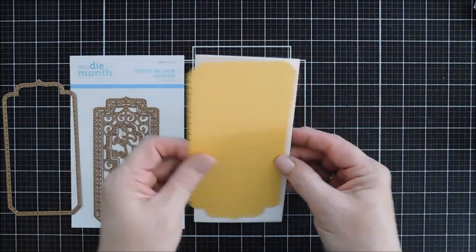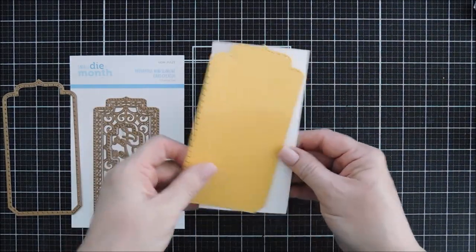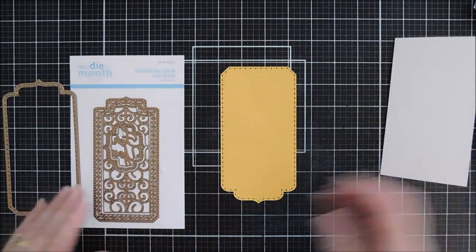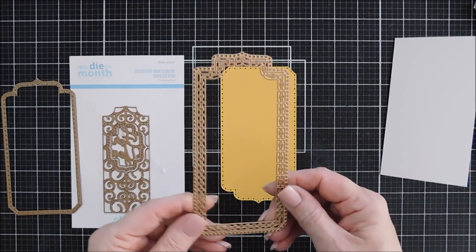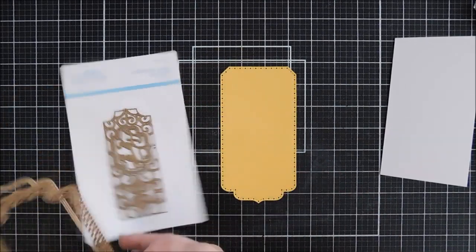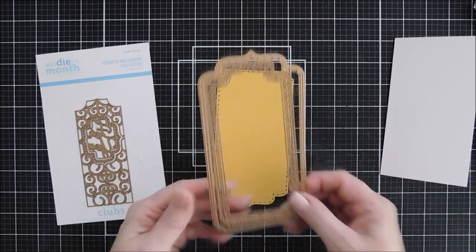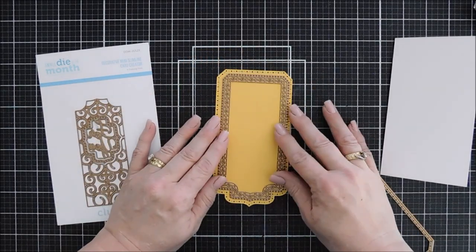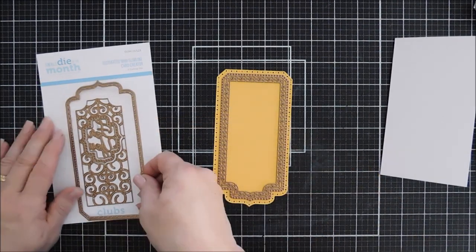I like my mini slimline cards to be 3¼ inches by 6¼. I know they all vary. If you like yours slightly larger, this will still fit beautifully. This has so many elements that you can mix and match to create frames, outlines, with beautiful detail. This is a very, very detailed piece, and you can see it would frame your largest die.